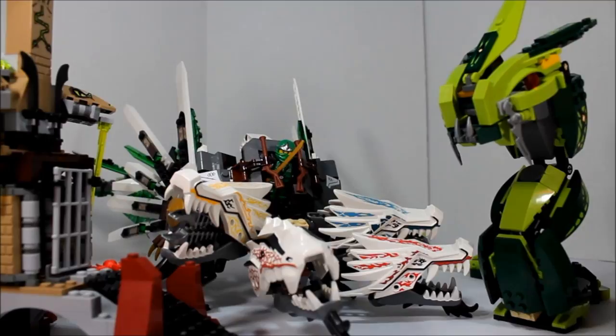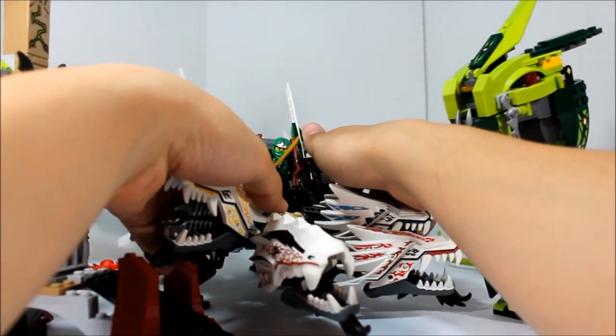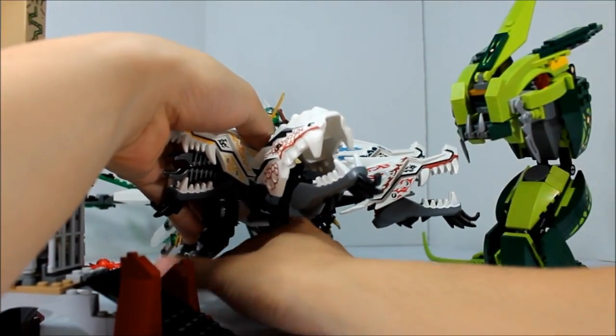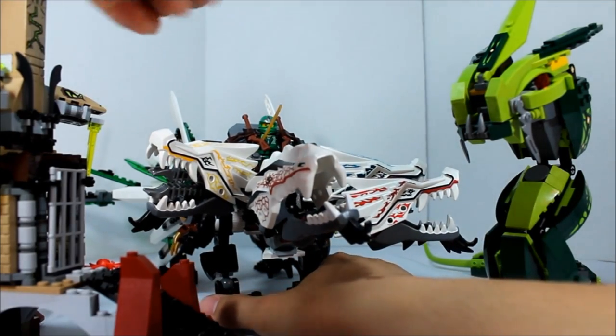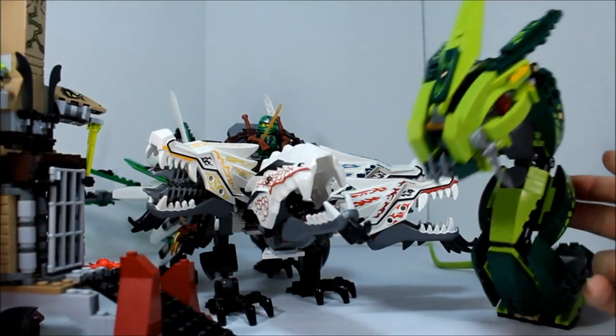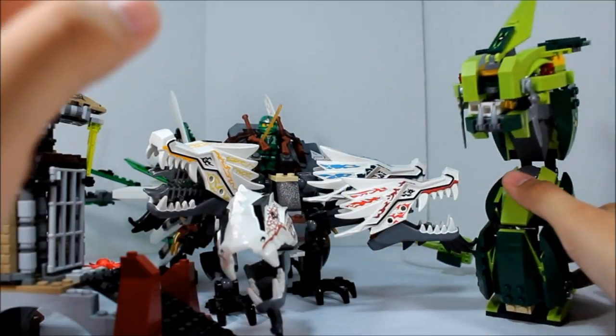So there are some ups and downs to this set. One down being, it's not entirely show accurate, and both the creatures are incredibly top heavy, especially with the four-headed dragon. His legs are just not strong enough to keep his big old head off the ground. You gotta keep it pretty stationary in order for his heads to be up. And if you give this guy a little push whatsoever, he is down for the count.